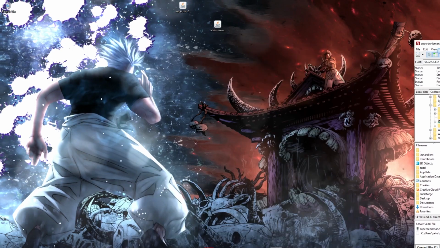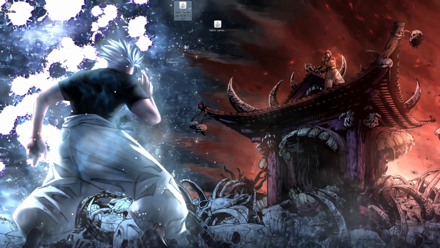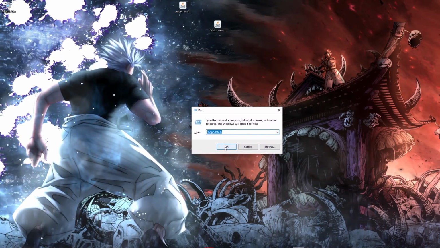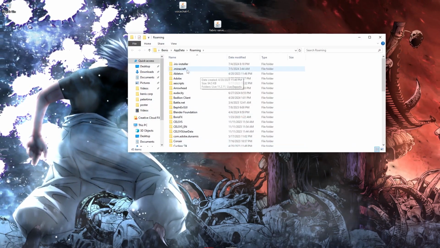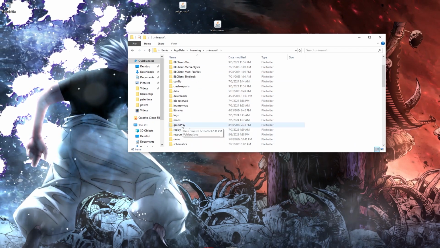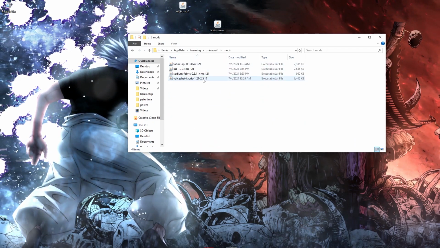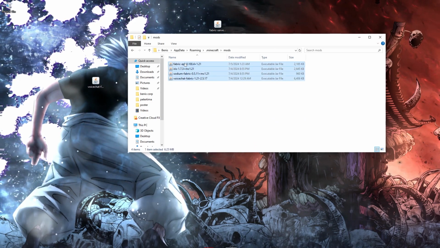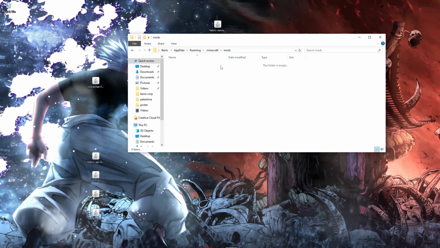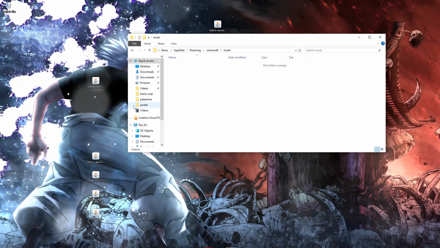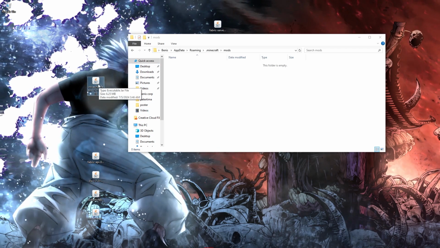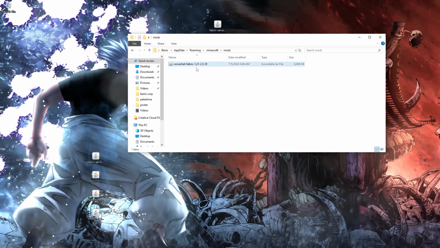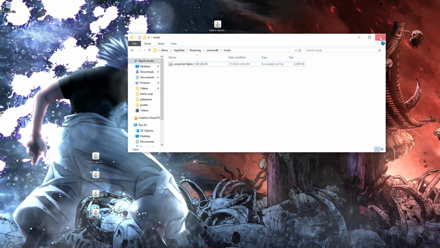So now that the mod's in here, set that aside, go ahead and hit Windows R, do %appdata%, just press OK. Go to .minecraft, go down to mods, and then I already have some mods here. This is just for my other server, but for the sake of this would be empty. There would be nothing in here. So what you need to do now is just drag this voice chat mod into this mod folder, and now that should be everything. So you can just close this out.